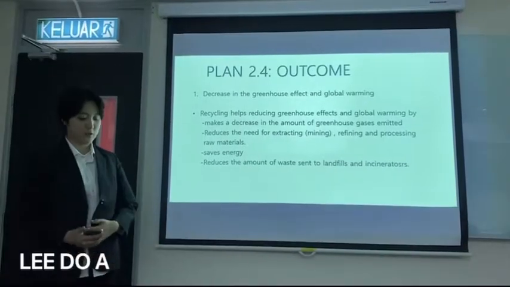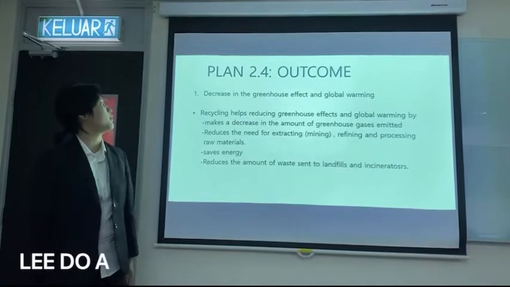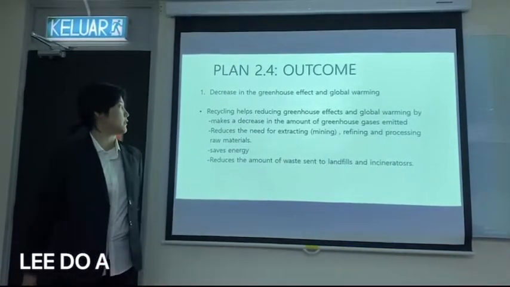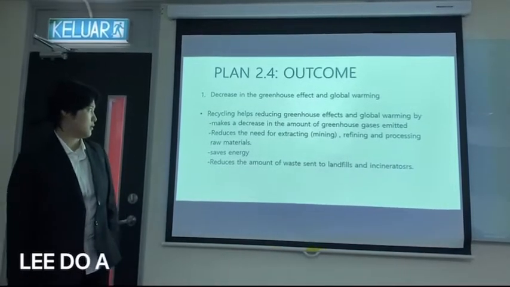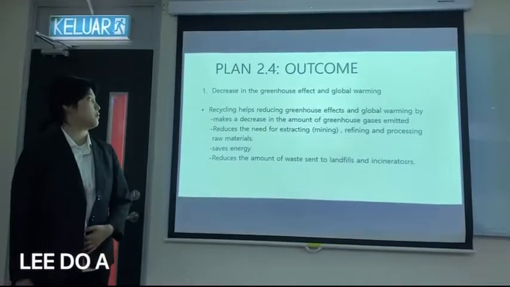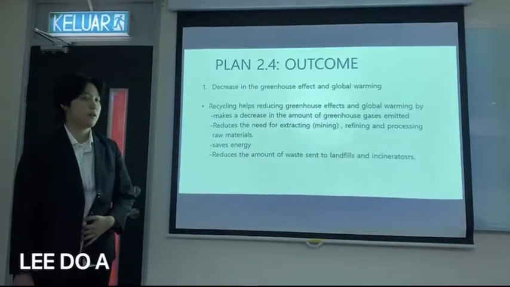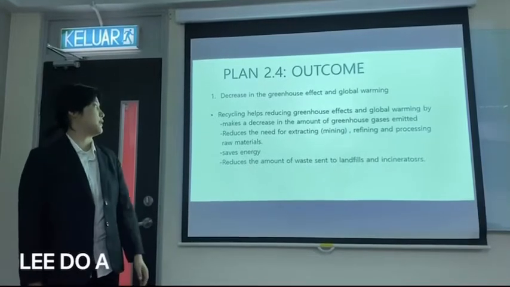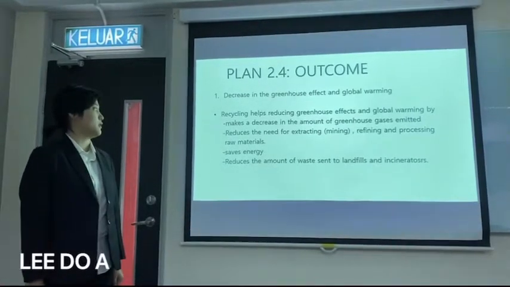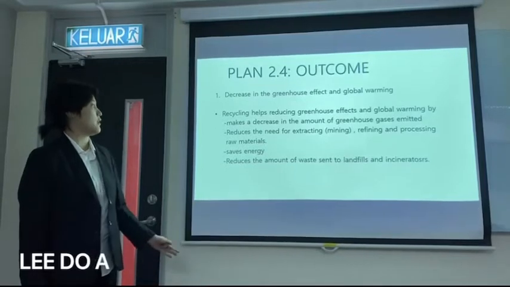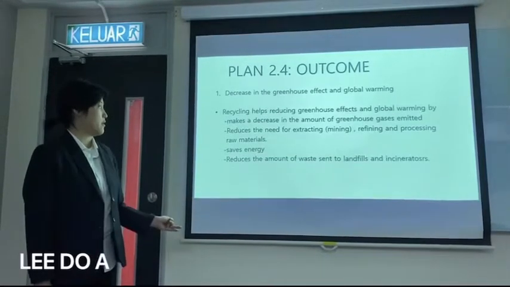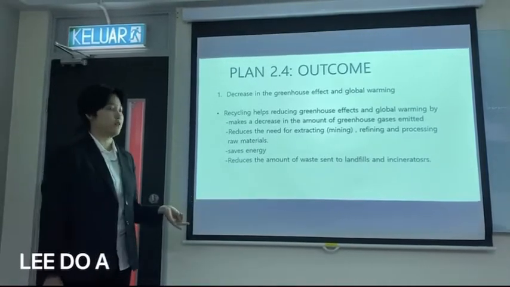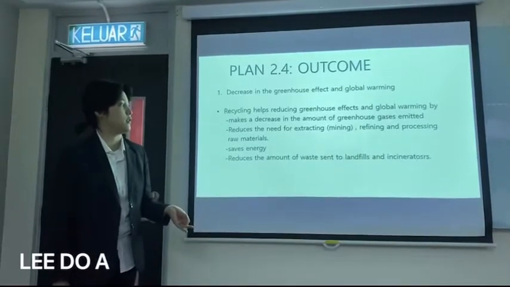And now I would like to talk about Plan 2.4, outcomes. First, decrease in the greenhouse effect and global warming. Recycling helps reduce greenhouse effects and global warming by decreasing the amount of greenhouse gases emitted. Second, it reduces the need for extracting, refining, and processing raw materials. Thirdly, it saves energy. And lastly, it reduces the amount of waste sent to landfills and incinerators.